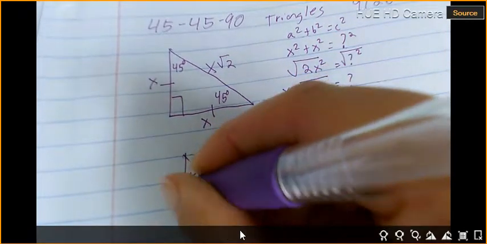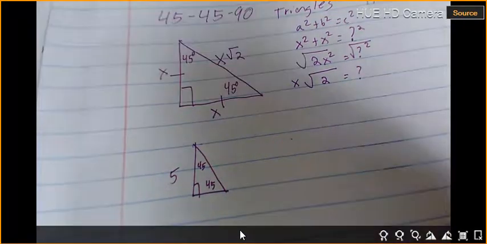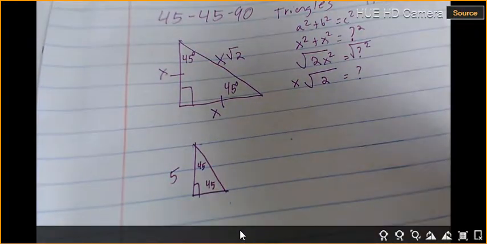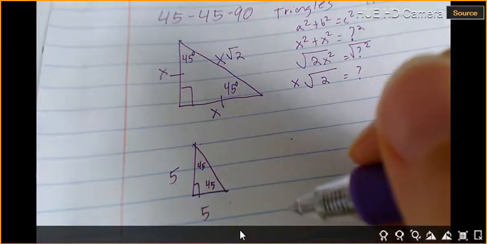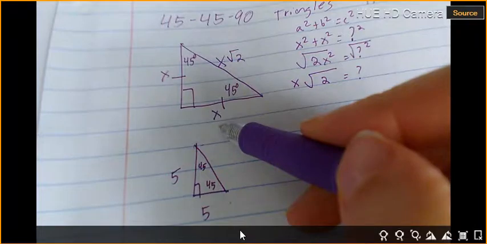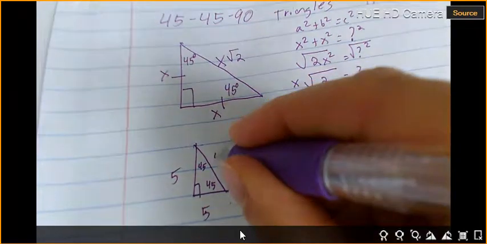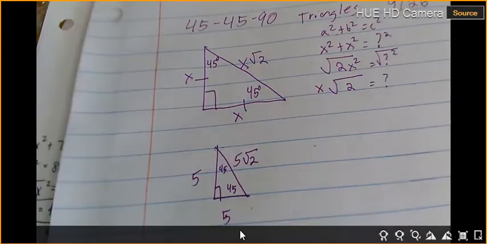So here is another 45, 45, 90 triangle. But I'm telling you this side right here is 5. How am I going to find the other two sides? Which side matches 5? The slanted one or the one below? Below. Okay, and what is my hypotenuse, or the slanted one, going to be? Now look, x is the same for both of these. And instead of x square root 2, I'm going to replace x with my number. What's my number? 5. So it's just going to be 5 square root 2. That's the answer. See how that's easier than Pythagorean theorem? It's quicker at least.